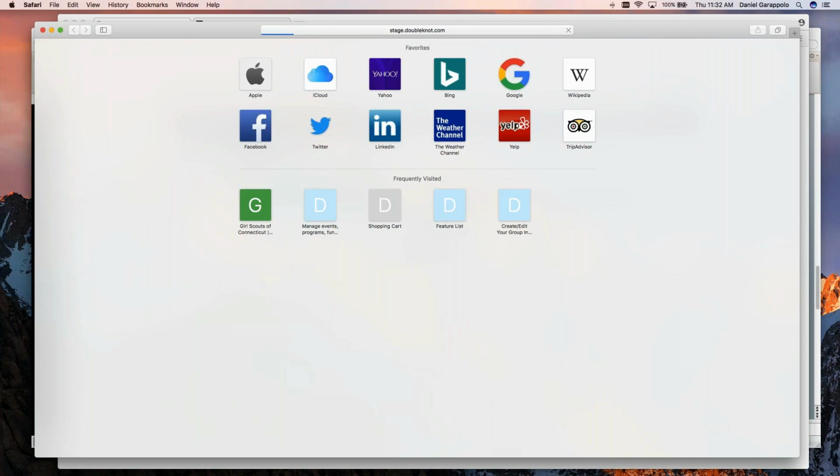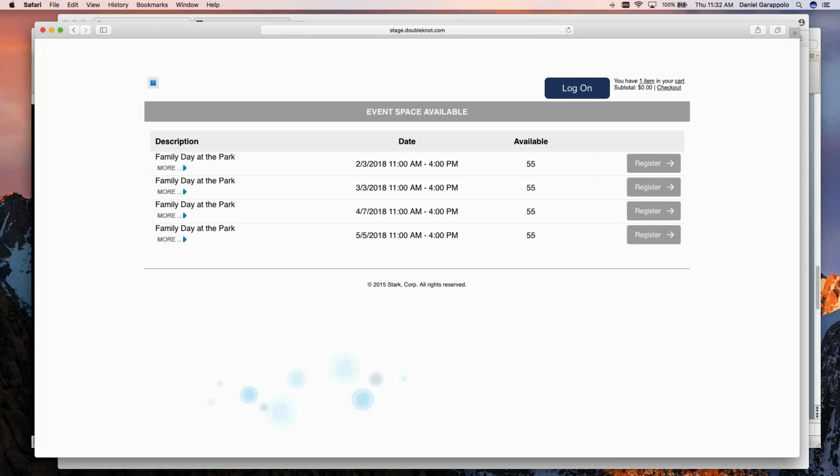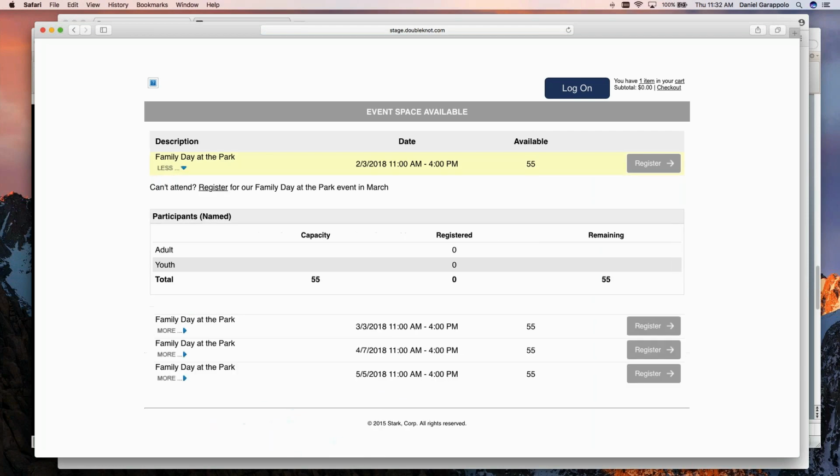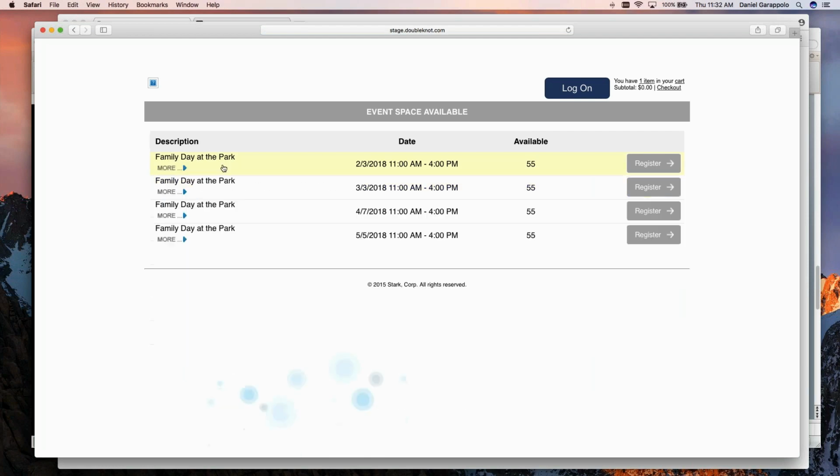What this will do is list each event in that category. So now you can see, instead of linking to an individual family day at the park, it lists each of them in one URL, and they can just pick and choose which event they want to register for using this option here.